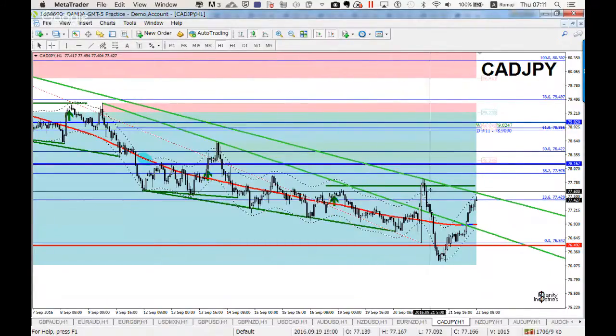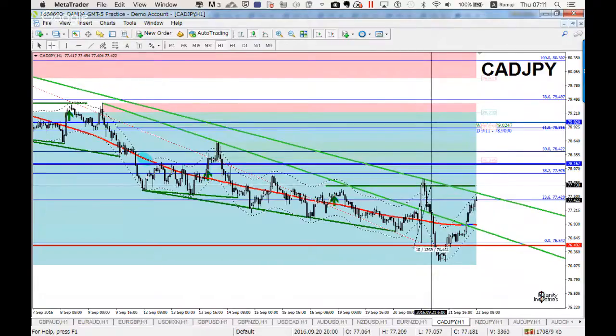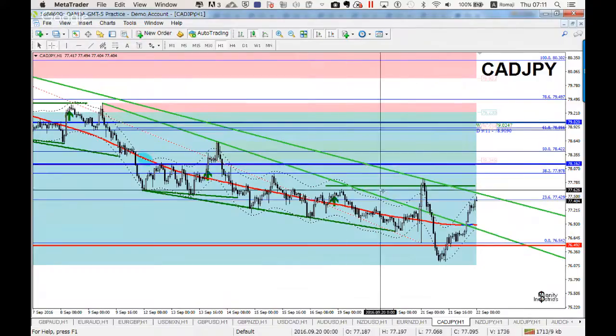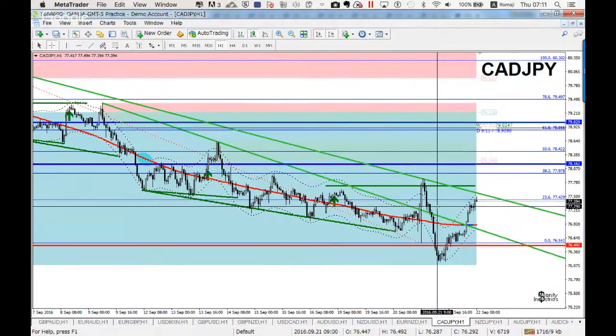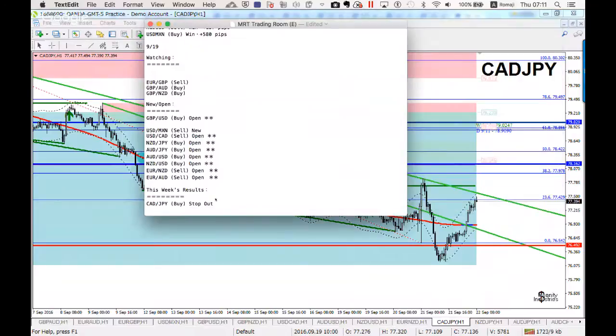And so on that trade, we lost about, I don't think it was 123. I think it was less than that. I think it was more like down here that we got in. So it was maybe 83, I believe it was. And that was a signal trade. So I'll go ahead and put 2 stars by it.